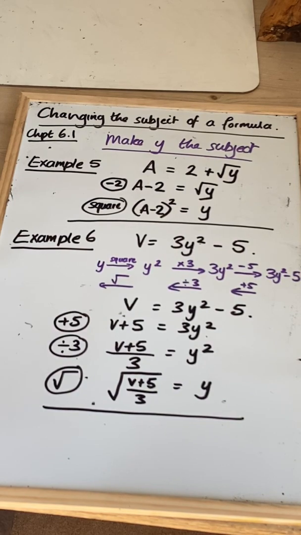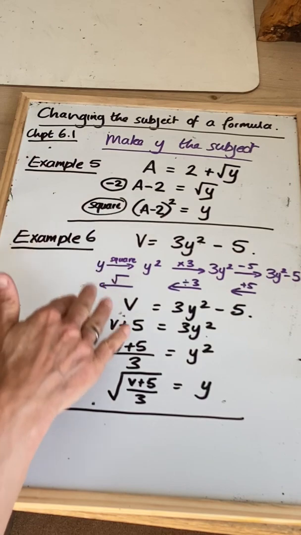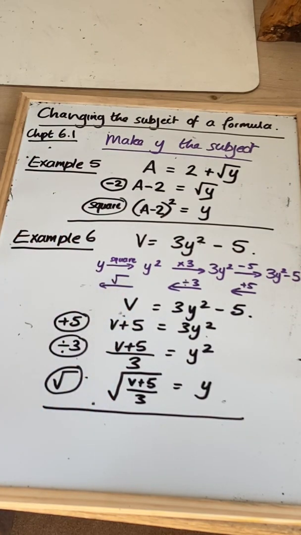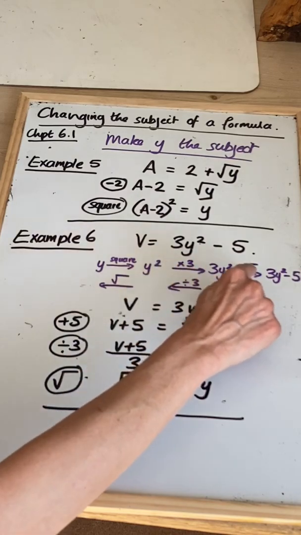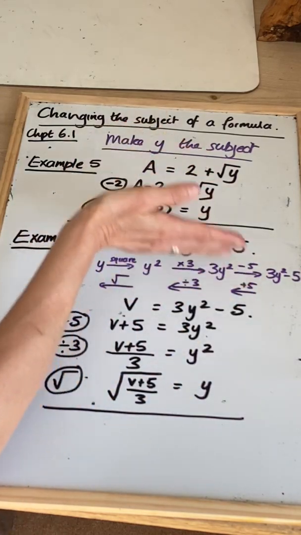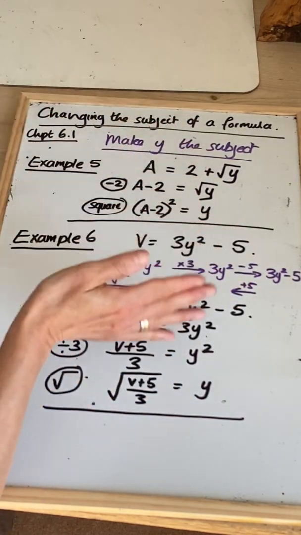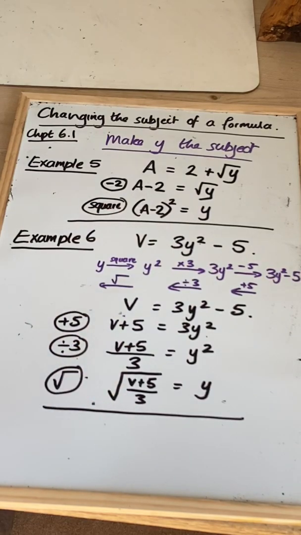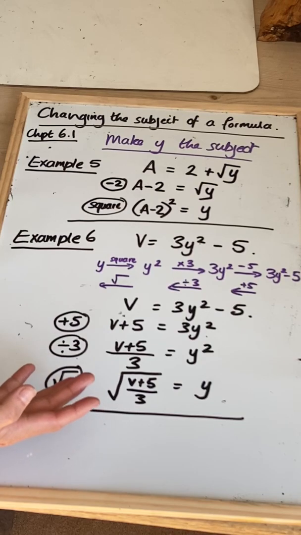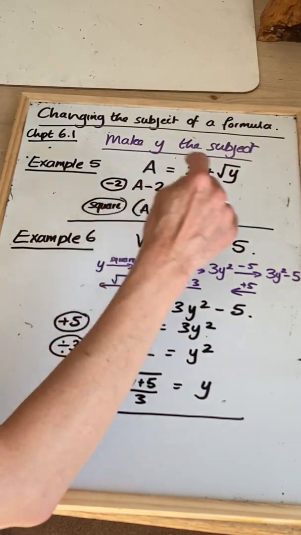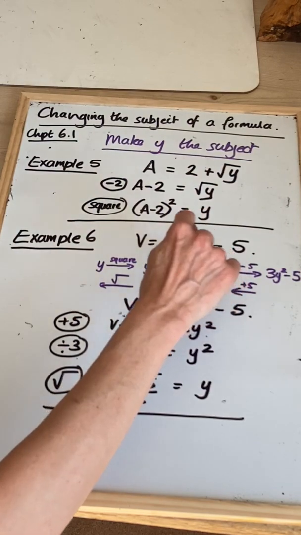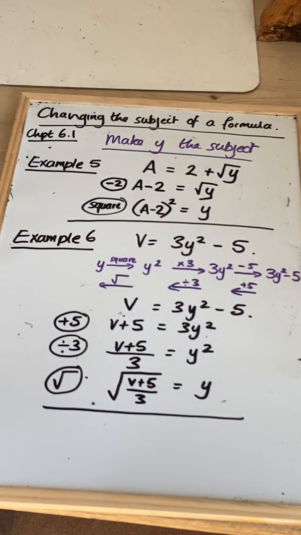Yeah? So, harder examples this time. This one's harder because it's got 3 things happening, a square, a times 3 and a minus 5. But they just show you that using squares and square roots, just the same idea as with other operations, we need to do the reverse. Yeah, so here we had a square root, so we ended up squaring it. Here we had a square, so we ended up square rooting it.